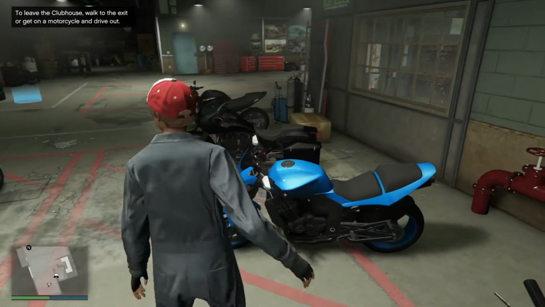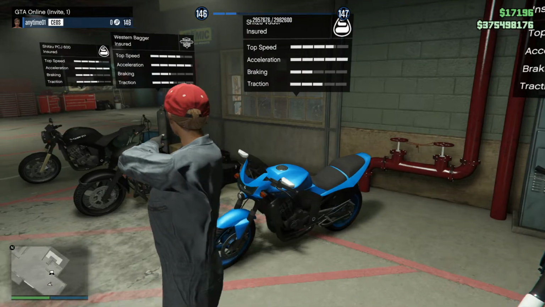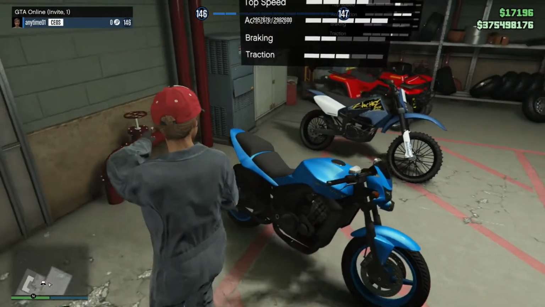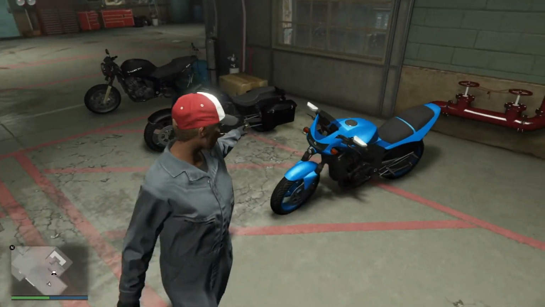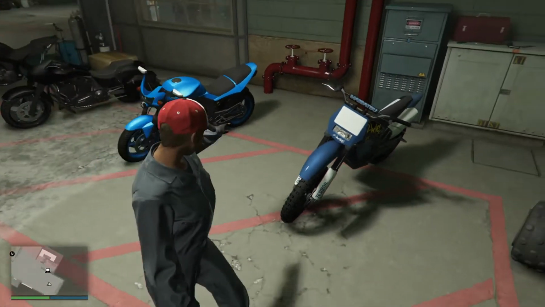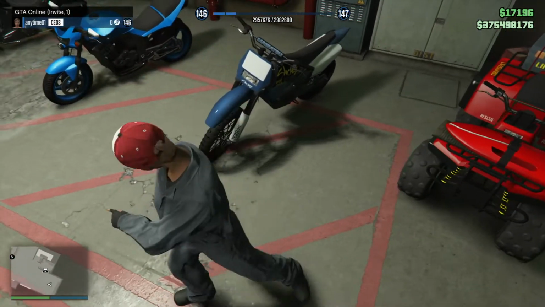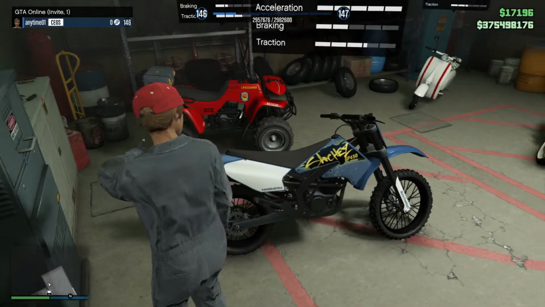Okay, so the rare vehicle we have in here is this Vader. The Vader with the stock wheel. This is the ultra blue Vader with ultra blue wheels. You cannot get these ultra blue wheels in LSC. So to make this Vader very rare, along with this Sanchez that is a worn blue color. Also, this is a very rare Sanchez.